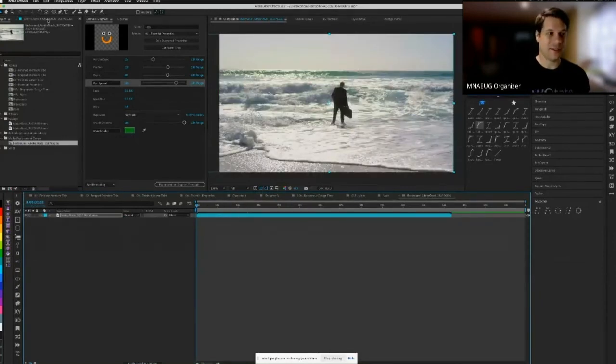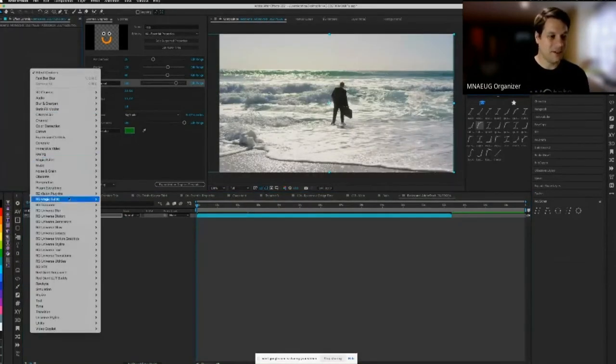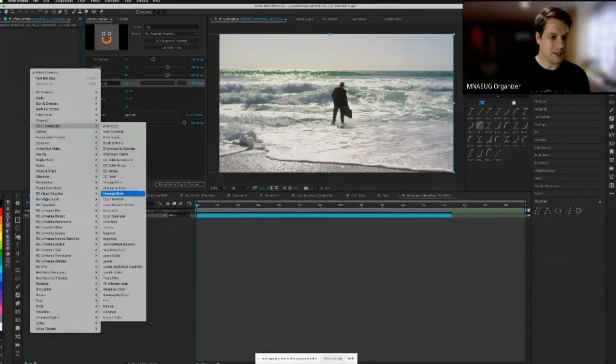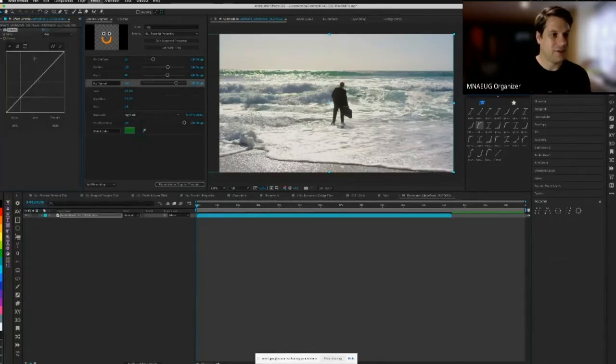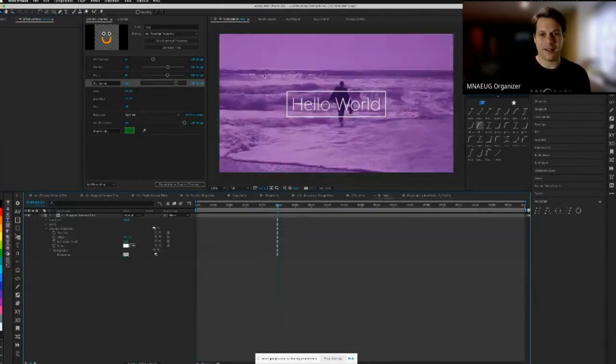Like if I know that it's actually kind of bright, I'm going to apply a curves to this. Just drop those midtones down a little bit, maybe cap those highlights. And now that takes the colors from the tritone much better than I think it did before. So it's really kind of fun to play with this.